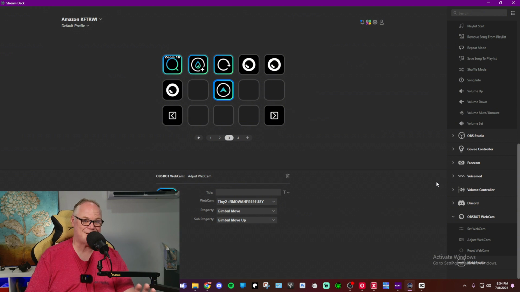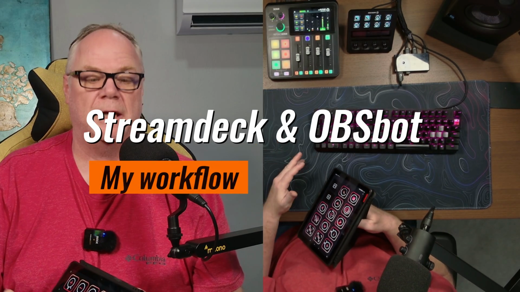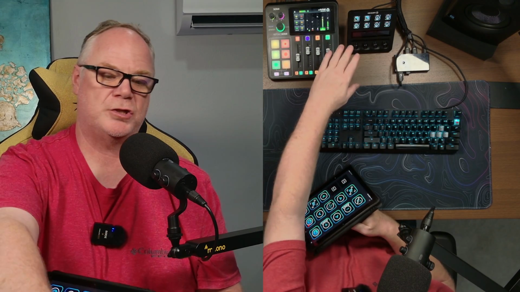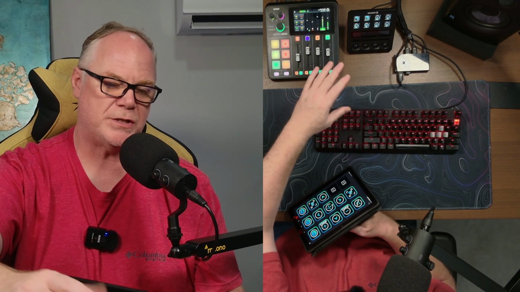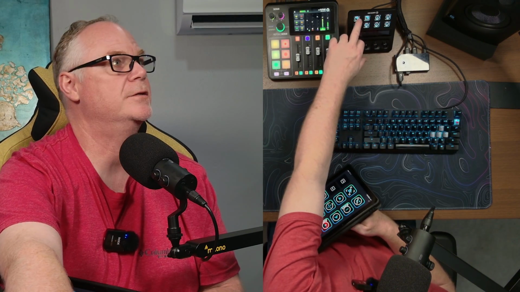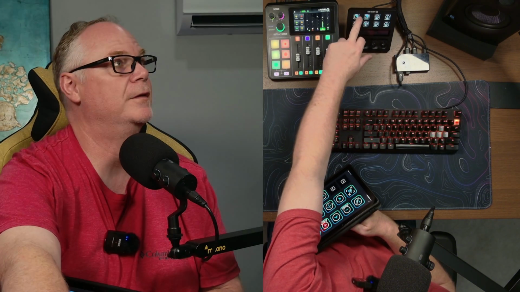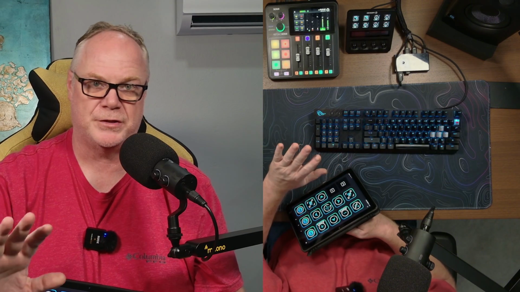Now, let me show you exactly how I use Stream Deck in my own workflow with the OBSBot cameras. All right, so I use Stream Deck in a couple different ways. I have the Stream Deck Mobile that is controlling things like contrast, compensation, saturation. Here I can fine tune things by pressing things up and down. I can adjust the camera qualities and how the picture is going to look and do fine tuning as necessary.